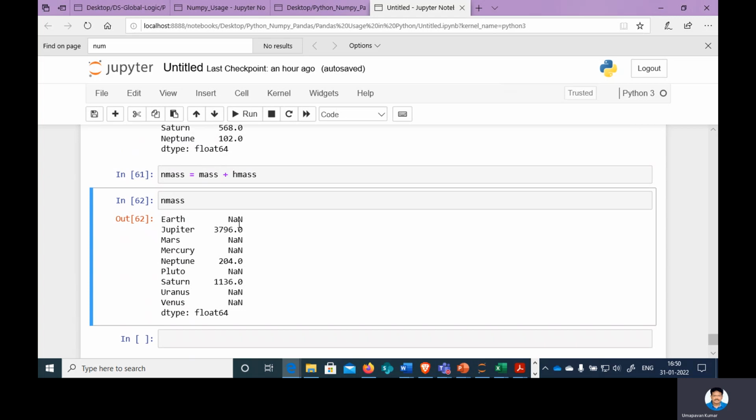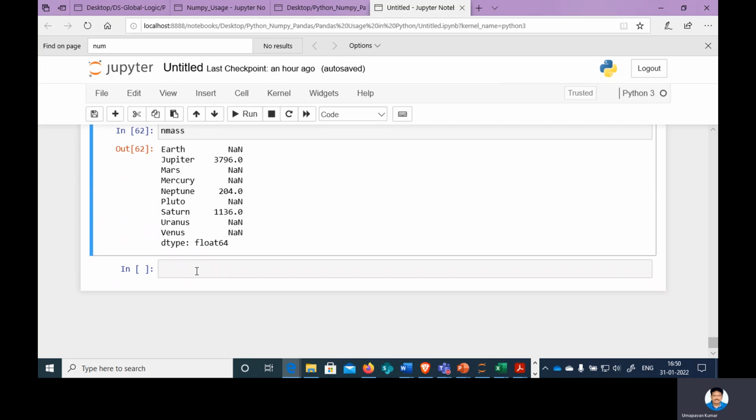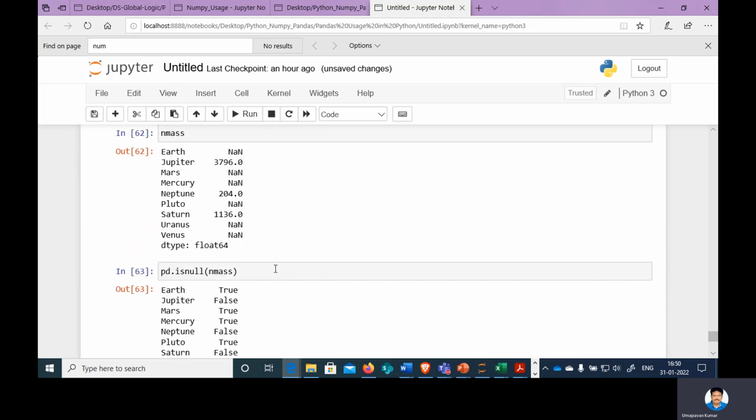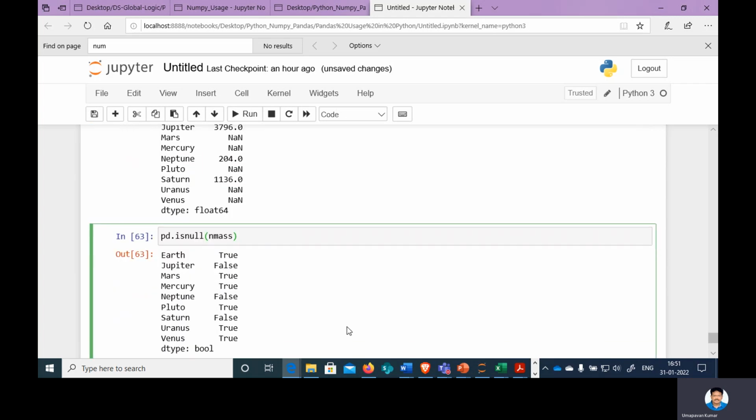So this is one more point where you can observe so as to work out the missing value kind of things. Now, as we're talking about the missing values, now you see here pd dot isnull, and our new mass is there. Just we are sending that. That means, friends, if it is true means yes, that value is not there. If it is not true means the value is there. So that's what isnull does. It is returning true, that means the value is null here.